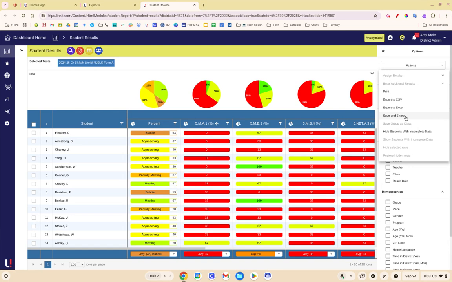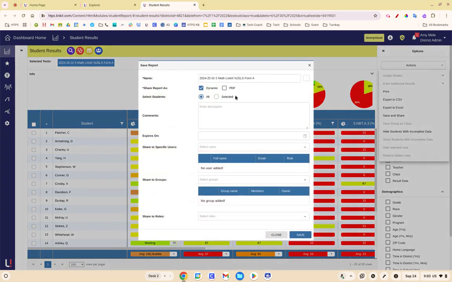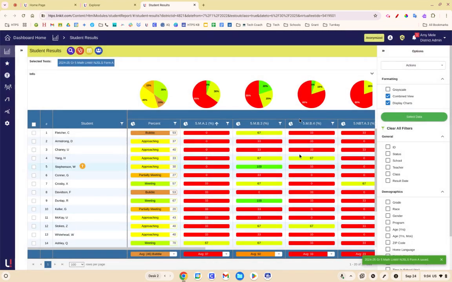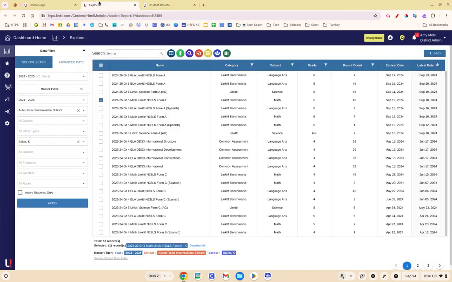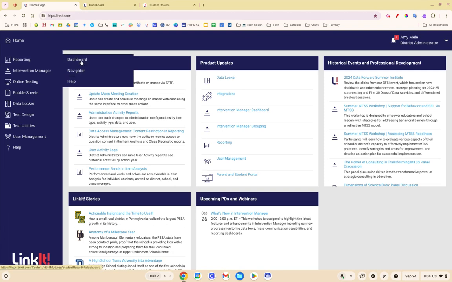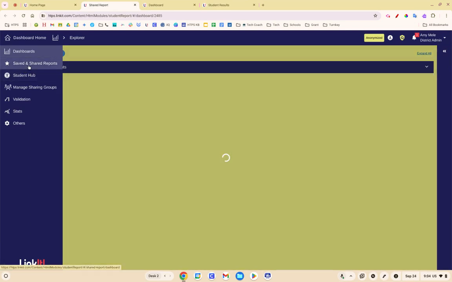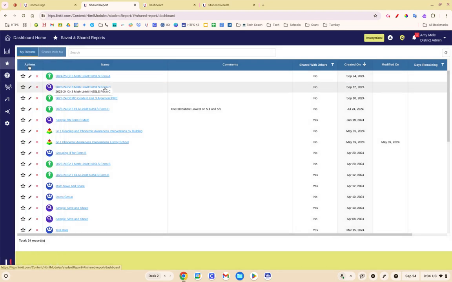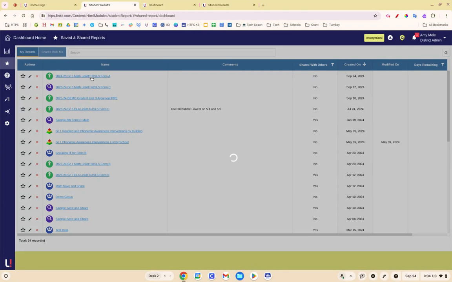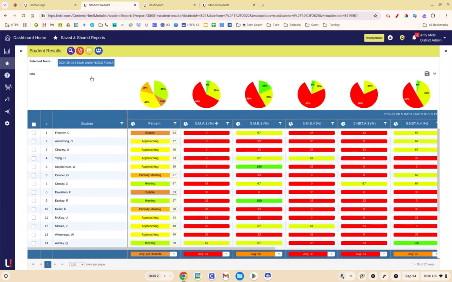Save and share would just be clicking on this, and then basically you're saving a shortcut to this report so that you can get to it easily the next time you want to look at it. And the next time you want to look at it, if I go back to my dashboard home, go all the way to home, dashboard, and then I go down this side here, you can see there are some saved and shared reports. And basically it's my top one, the newest are on the top. I click on this and I am back in the window that I just was on without having to use the green button and drilling down and all that stuff.